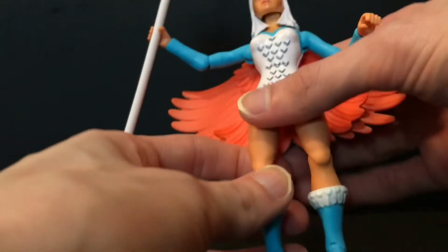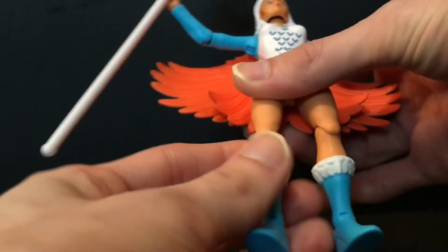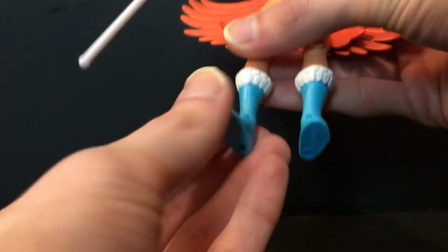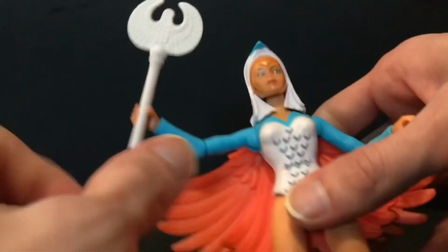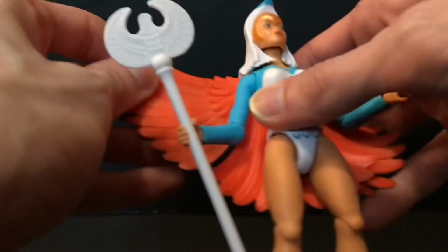Okay. She does have a single joint in the knee. I don't know why the chicks are getting super tight knees. I think the goddess was the same way. Rotations, whatever. It's not terrible. And then she's got a boot cut with a hinge in the foot with a rocker. She does have the fuzzy boots too, but they are white. I thought she had brown boots. Either way. But that's the Sorceress. Oh, her wing things do spread out.